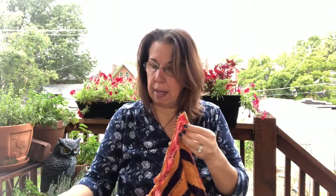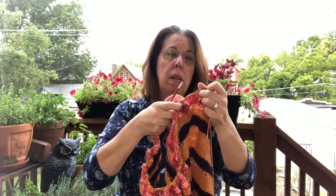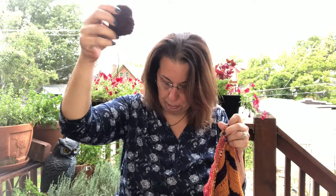And then, like I said, I think I'll keep this for the stripes that need to be the contrasting colors 3 and 4, and then I'm thinking I'm going to use this, maybe I'll use the brown. The brown is more autumnal, so I think I'll use this to replace the purple as color 2. And that's what I'm going to do.